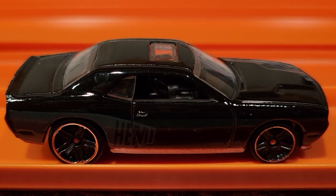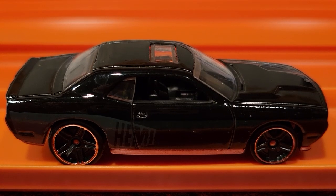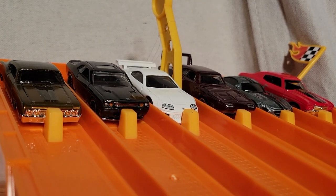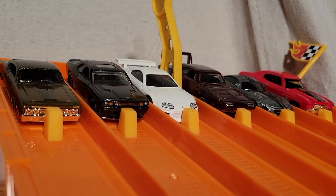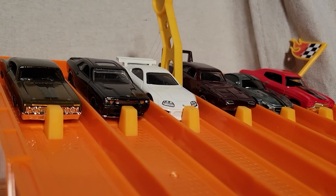The '08 Dodge Challenger took that one — we're not sure what happened, but he woke up and put up some competition. So now he's got to beat out the Chevelle to move on. We're lined up for race number four. So far the Chevelle in lane number one has two races and the Dodge Challenger in lane number five has one. First to three moves on.